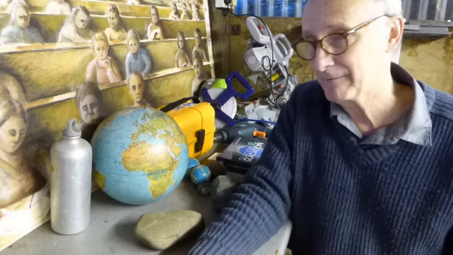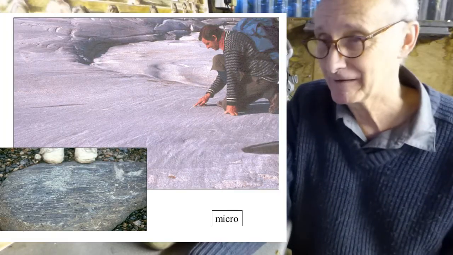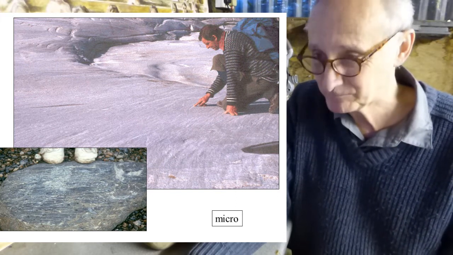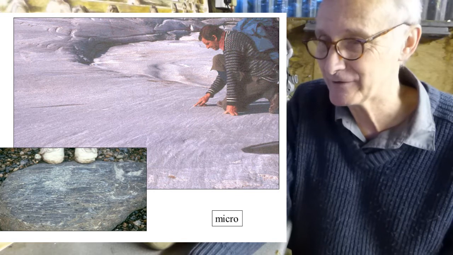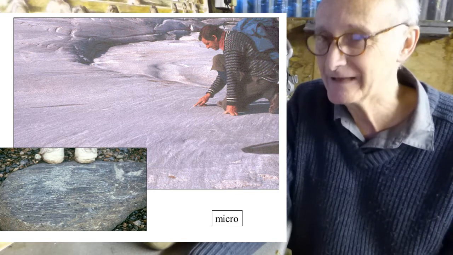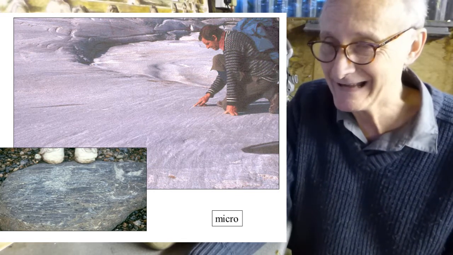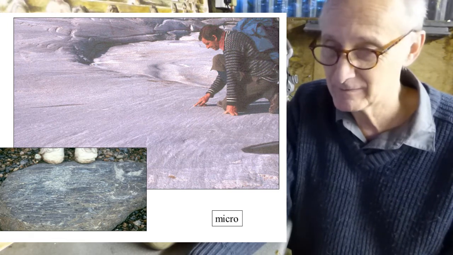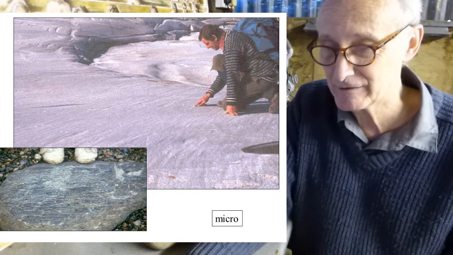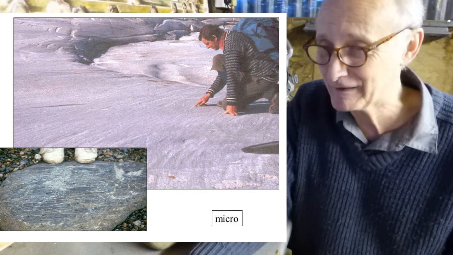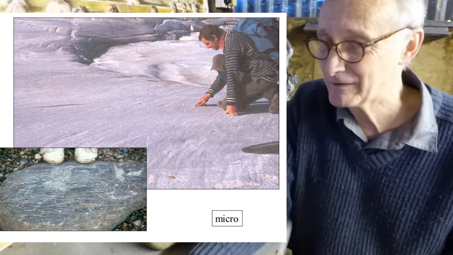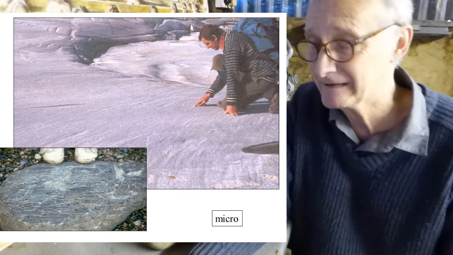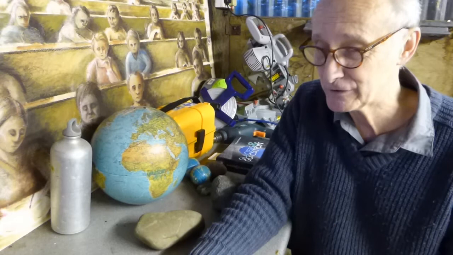And here's an example of micro landforms, and that is, in fact, Dave Sugden himself, of Sugden and John and other fame. And there he is pointing out some striations on bedrock in Greenland, and you can see also some crescentic gouges and other erosional features in that shot. And then in the bottom left-hand image there, those are just some striations, again with someone's toes for scale, some striations on a rock in front of the Athabasca Glacier. So those just illustrate the micro scale of glacial erosional features.